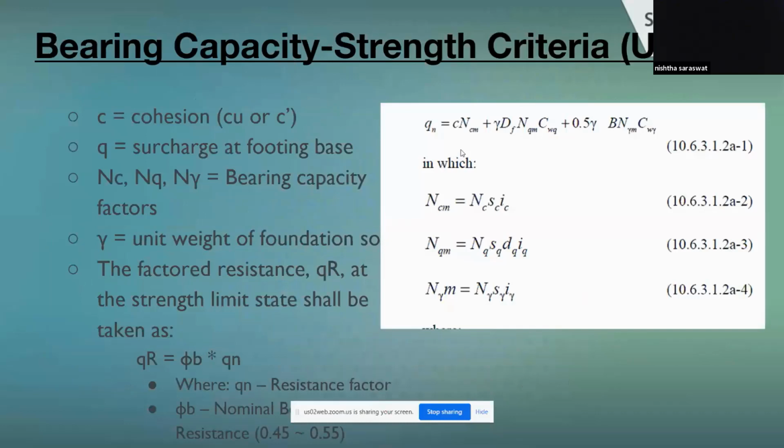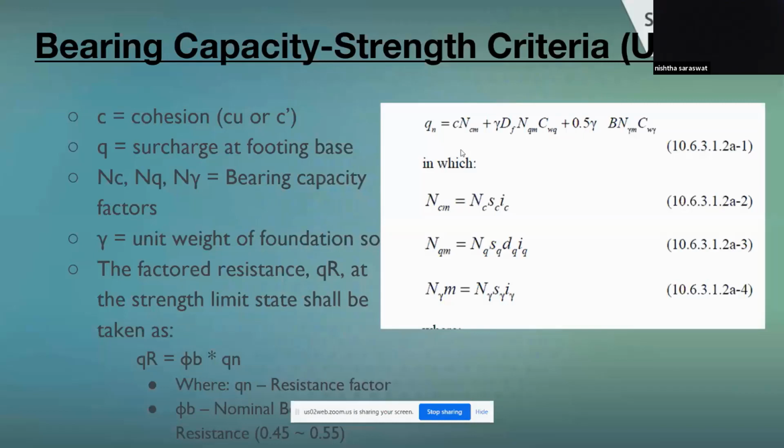Coming to the bearing capacity calculation, the formula which you are seeing over here is what I have taken from reference from the ASTM design. So this is a typical formula for the calculation of bearing capacity at a particular depth in soil. I would also like to share the calculation of q, or the load which the bearing capacity has to resist, which comes from the superstructural loads, which is force upon area. For example, a column load P on the foundation divided by the area of footing, as well as we also have to consider the load due to the above section of soil at the depth of foundation, which is coming from the footing.